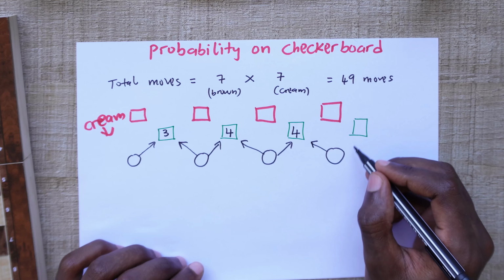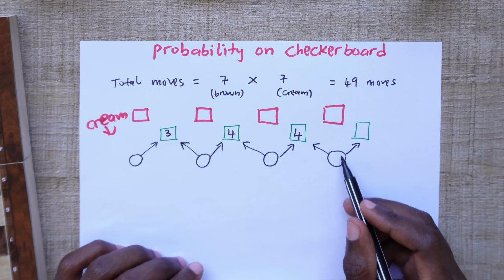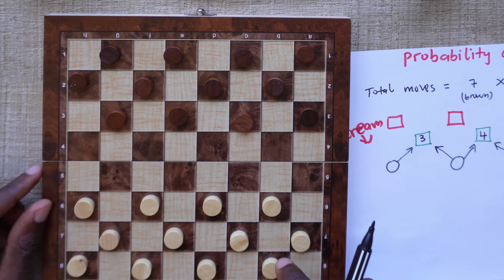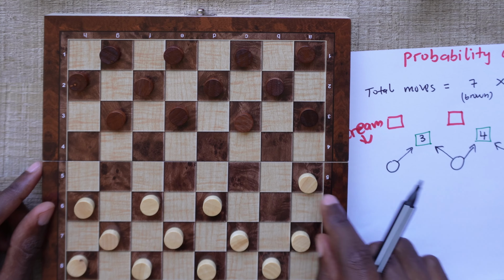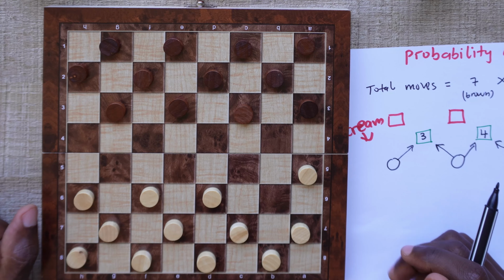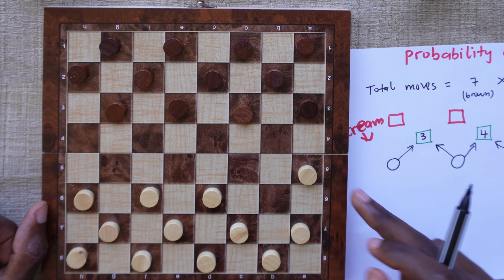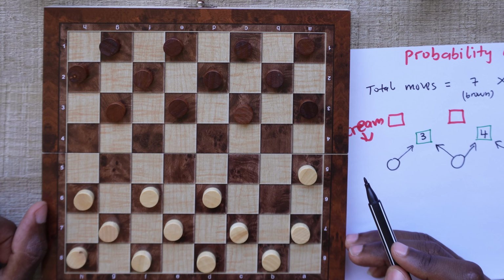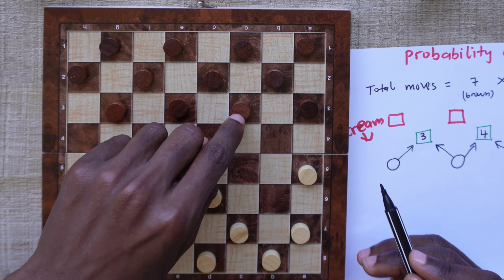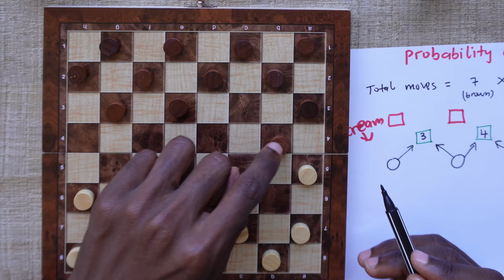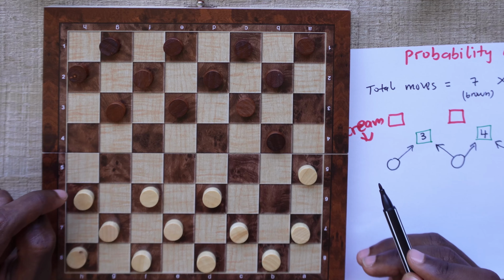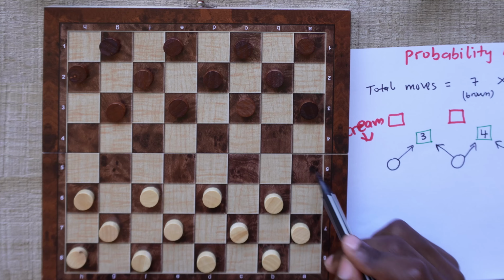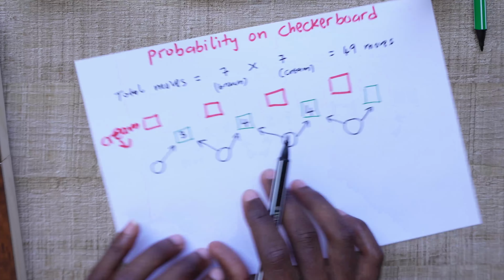Okay? Now, for the last square, there is only one possibility if this guy is played here. In that case, if I play here, that's the last possibility, then can you guess how many ways the brown can play in such a way that we get a diagonal? Yes, it is only 2 ways. It's either the brown plays here or he plays here. Those are the only 2 possibilities for us to have a diagonal if a piece is at this last box, which means that for that last box, we are going to put a 2.